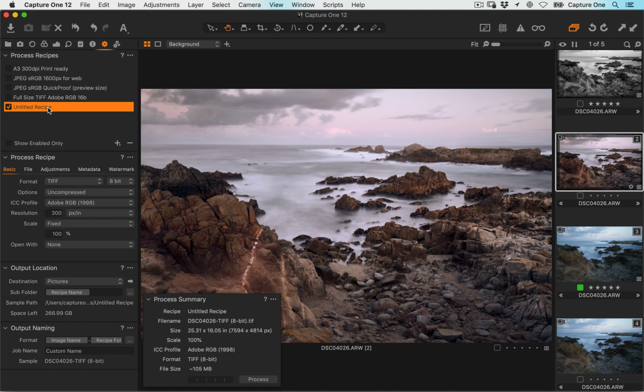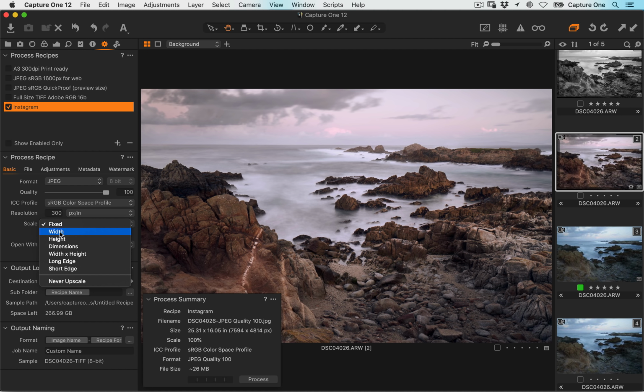And this one we're going to call Instagram, like so. Now we're going to have a JPEG, of course. And quality we're going to come back to. And then as we are going out to web, we're going to change the profile to sRGB. And this time the scale, there's no point blasting out a full-size JPEG because then Instagram's only going to downscale it. And then you lose the control about adding the sharpening that you need.